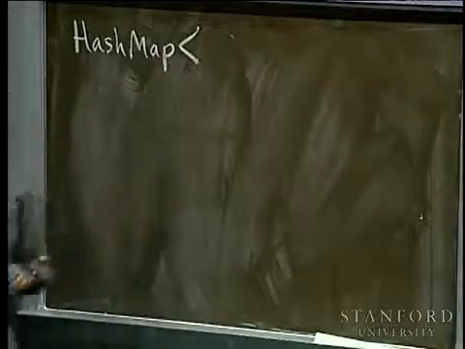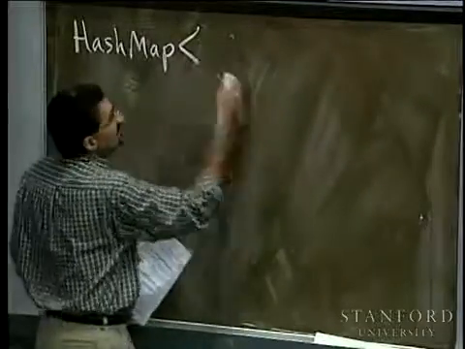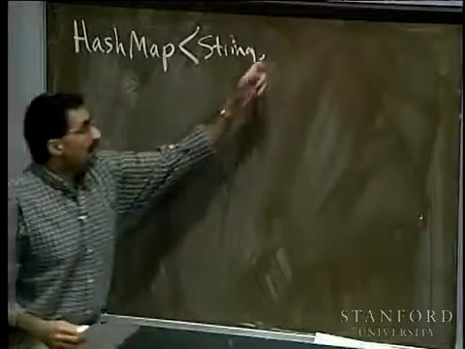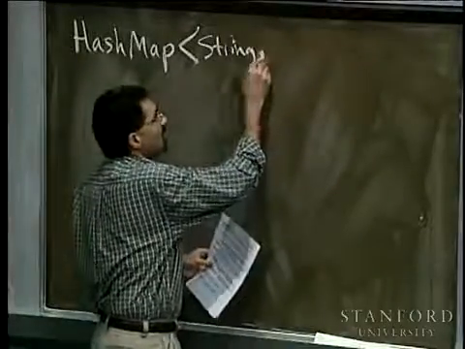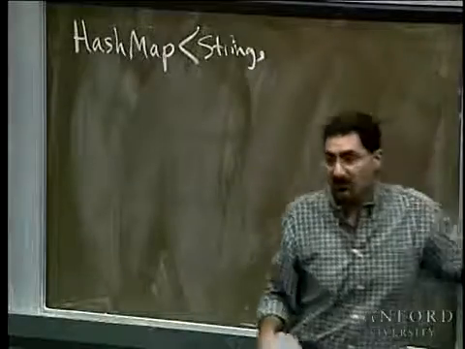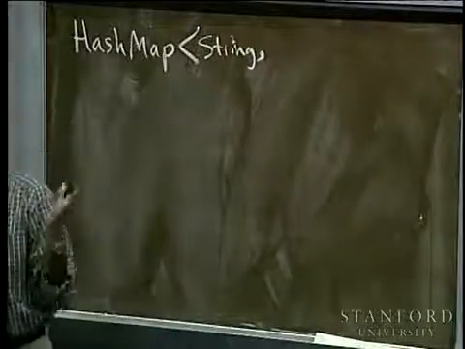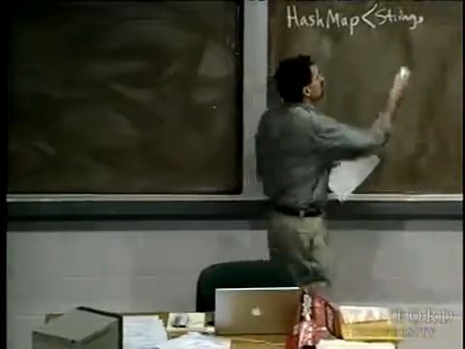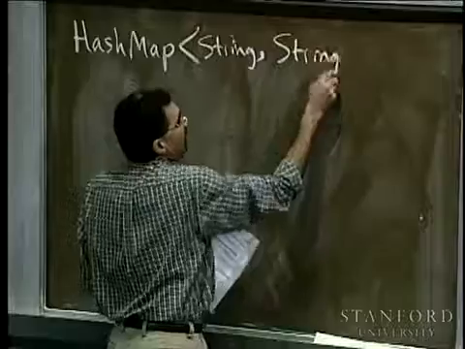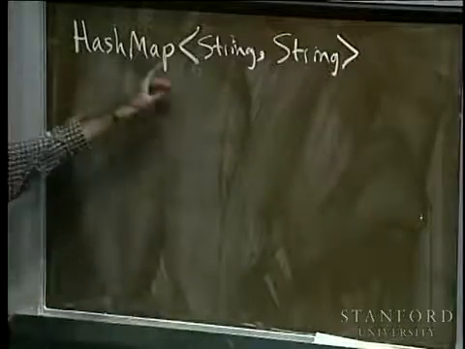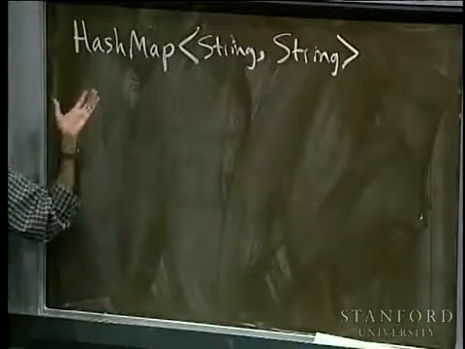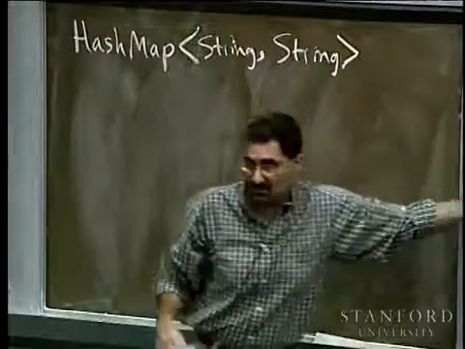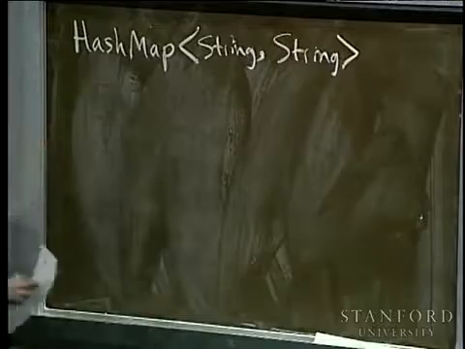So let's say we want to implement a dictionary. A dictionary for its key type is going to have strings because it's going to be words. What type? The next type. So you have a comma in here and then you specify the next type, the type for your value. For a dictionary, again, if we assume a simple dictionary that just has a single definition rather than multiple definitions, which could be an array, we're also going to just have a string for the value type. So hash map, string, comma, string, or sometimes we refer to this as a map from strings to strings because it maps from keys to values, okay, is how we would actually specify this.